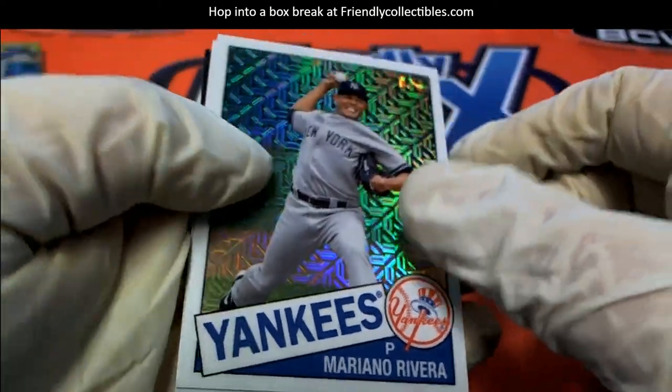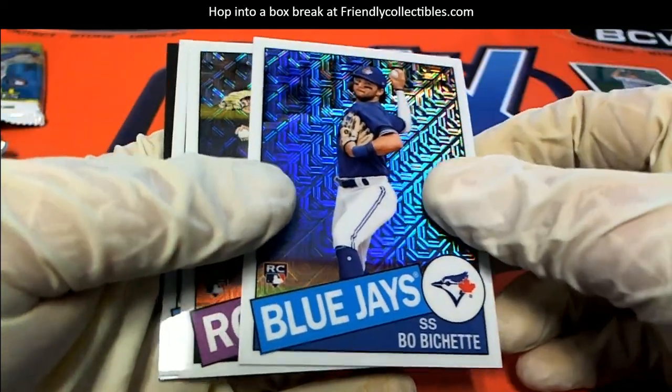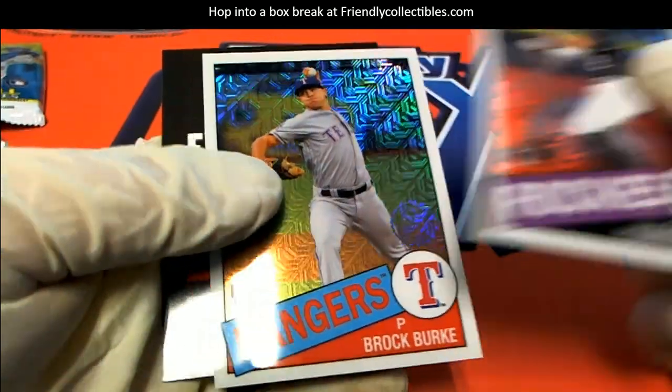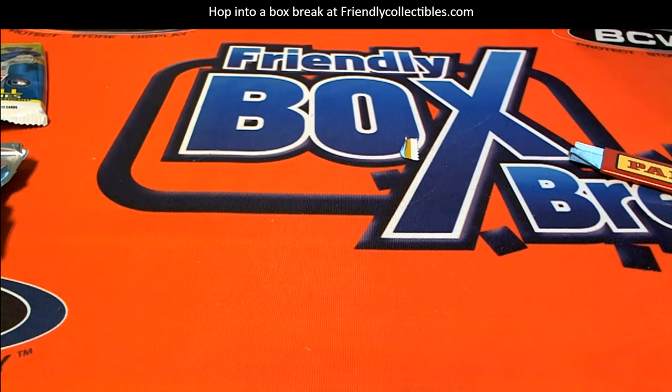Springer, Rivera. What a great rookie card of Bo Bichette. All right, so some pretty good ones there for Rick. That's our box break of update.